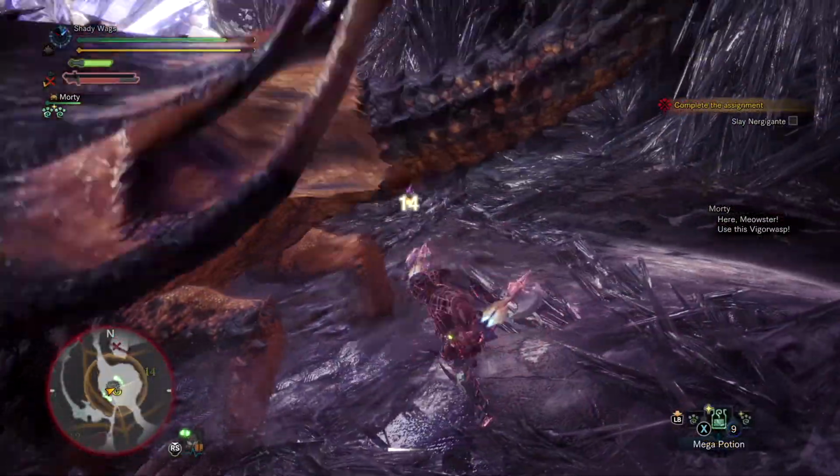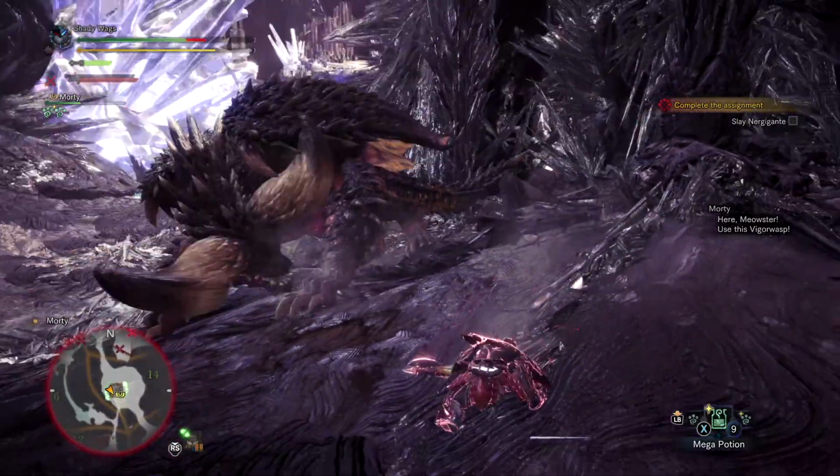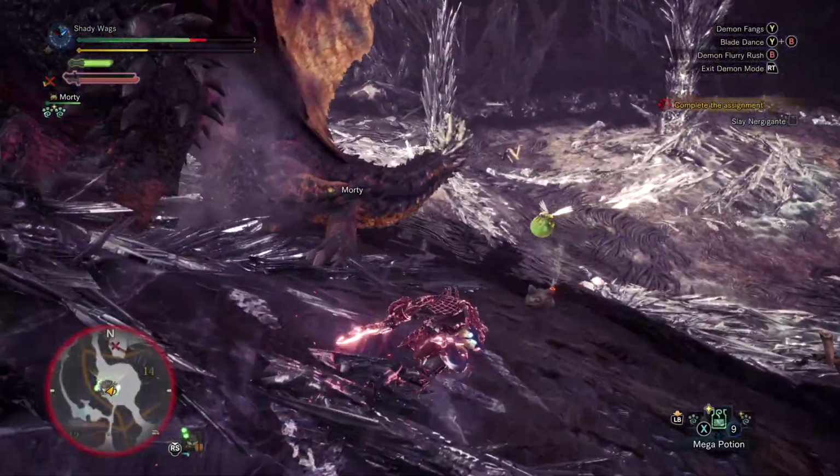If at any time he's in front of you, he roars and that stuns you, and then he raises up on his back legs, you want to go into demon mode if you're not already in it, and then dash away to the shortest side.